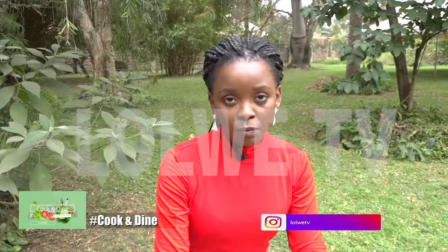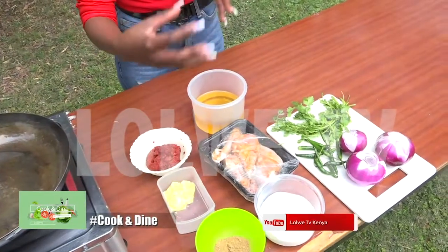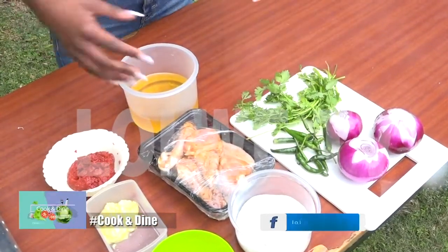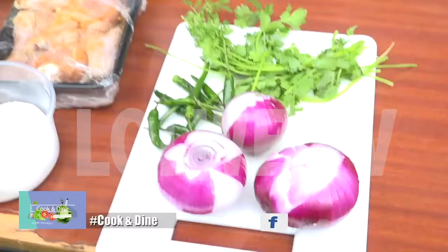So this is normally just normal marinated chicken. Of course, we have our tomato paste, we have some garlic, we have some mixed spices, and a bit of ginger grinded, of course. We have some salt, our onions. I'm using a lot of chili because it's meant to be really hot. And of course, our dania. We'll serve this with, of course, ugali.